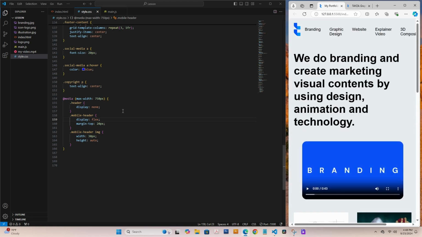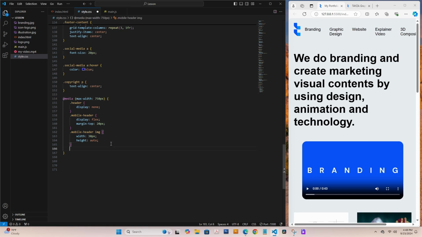To do that, what we're gonna do is work inside our @media. You cannot write your properties outside of the @media screen size, because that will not apply your CSS styles to your version. If you want to keep your styles in our mobile version, we need to write inside this @media selector.